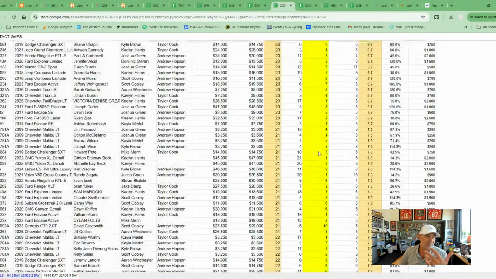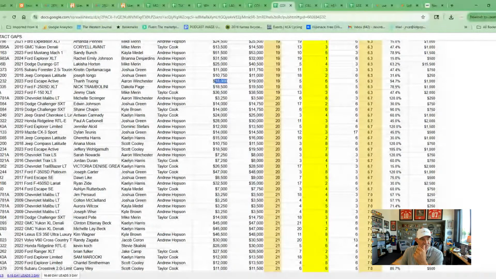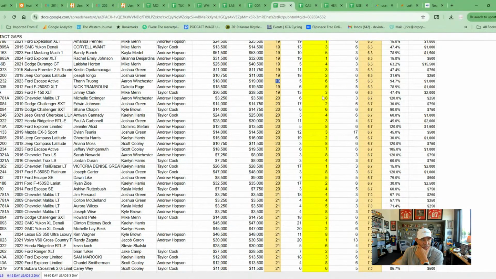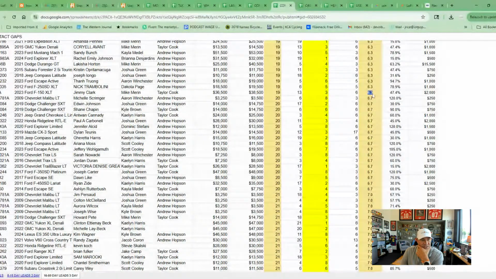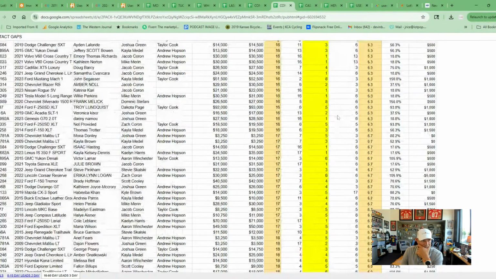Here's a lead where, when they submitted it, my price was 19 grand. Now it's down to 18 grand. I'm going to hit on a better, more efficient way to manage leads too. But that's been a $1,000 price deduction since we got this lead 19 days ago. Here's a $2,000 drop since we got the lead 19 days ago, and we've only reached out 3 times to that customer, and it should have been at least 6. So that cost me 2 grand in gross between those gaps in contact.